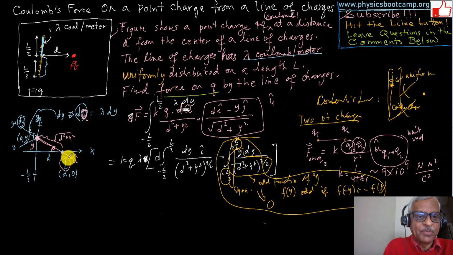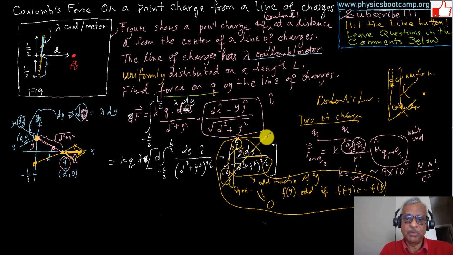So if this one is pointed this way, there is exactly over here another one which will be pointed that way, and they just cancel and give me only the net. So for every dy here, there's another dy there that gives you the x direction net, and so there is a pair like that, right? So this part is 0. So this is the only integral I need to do. And you can do it in a lot of different ways.